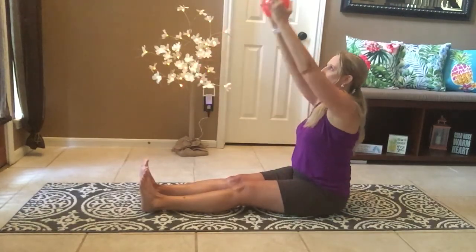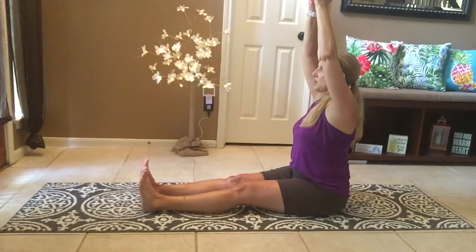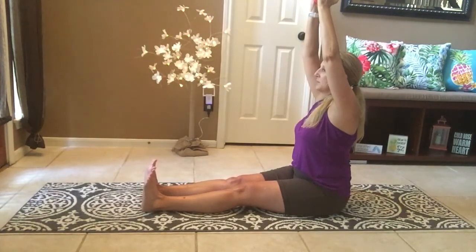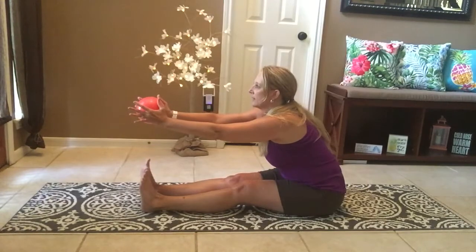Inhale, begin to roll up, reaching for the ceiling. Now we want to keep those shoulders down, reaching with your arms. Good. Flex your feet, lengthen your legs. Deep breath, scooping your belly back. Fold forward from your low back.